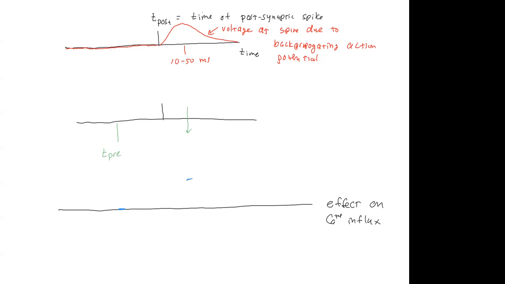And so you might think that if the presynaptic spike happened here, nothing much happens. But remember, neurotransmitter stays in the synaptic cleft and opens NMDA channels for a long time. So you actually get some spillover even if it happens here. So if it happens before the postsynaptic spike, you get some incoming calcium, and it kind of goes like this. There's a sweet spot where you get the most influx of calcium. But if you're too early, the current's faded away by the time the voltage goes up. If you're too late, the voltage has already dropped. So that's the calcium influx.